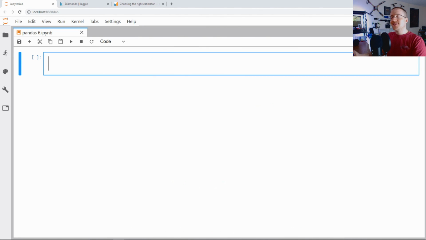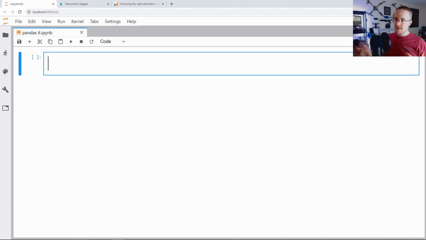Welcome to part 6 of the Python data analysis and data science with Pandas tutorial series. In this last installment, we are going to be talking about applying machine learning to a Pandas data frame. So basically, what is the typical workflow when doing machine learning with Pandas data sets? Generally, if I'm going to do machine learning, first I do all my data pre-processing in Pandas anyways.